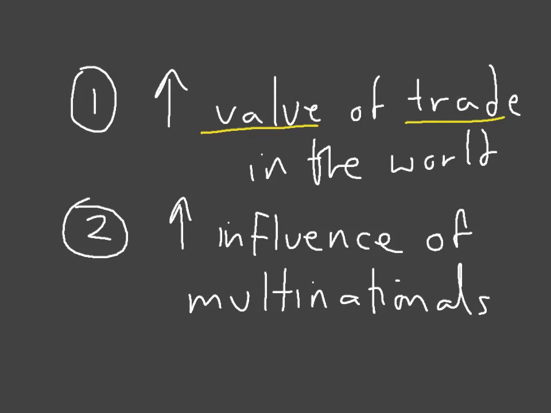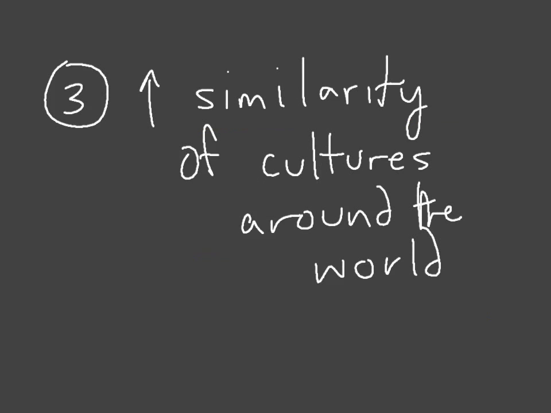Part of this is also the increase in the influence of multinational firms. A multinational is defined as a firm that has production capacity in more than one country. And multinationals are largely responsible for globalization because they have created the global supply chain, which drives the phenomenon of globalization. So multinationals have definitely become more important in the world as a result of globalization.